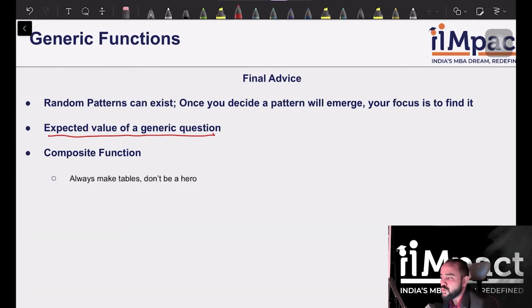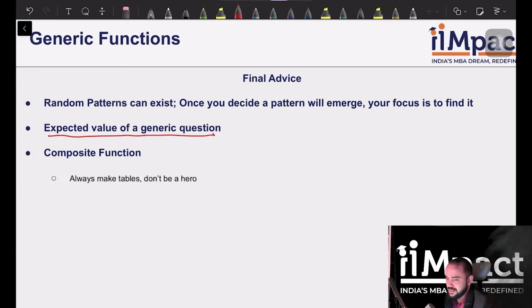You should not be spending more than 2 minutes on these sort of questions, because once you are trying to find a pattern, you go into that DILR solving mode, and you will never know when those 2 minutes become 5 or 6 minutes, and then it is a disaster. So do attempt this question. We have covered most of the things that they can ask you. Guessing the function we have covered. Finding the pattern, we have covered most sort of patterns also. But even then, you should attempt it, but with the caveat that I will not hesitate to leave this sort of questions. I cannot stress this enough. You can end up spending an obnoxious amount of time on just one single question.